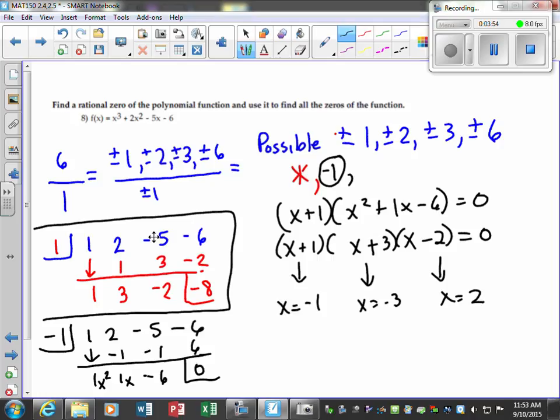Now initially we needed this starter. Once we get down to x squared, we're in familiar territory. And for an x cubed function, we only need to do that one time. For maybe an x to the fifth function, we might have to keep being up here in our guessing pool multiple times until we find a few of the zeros.